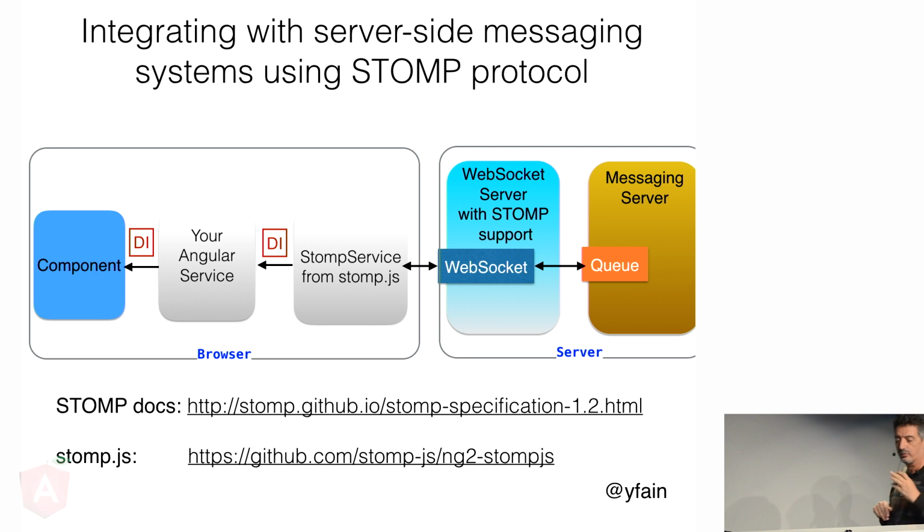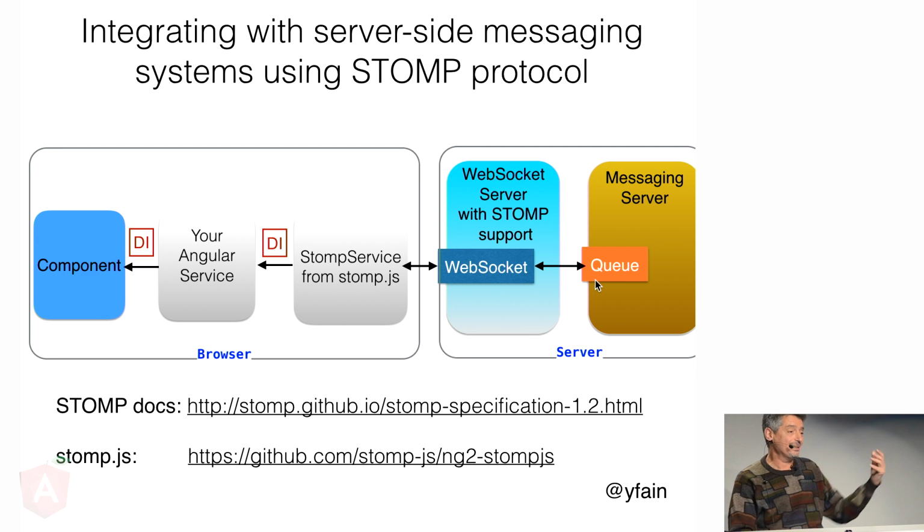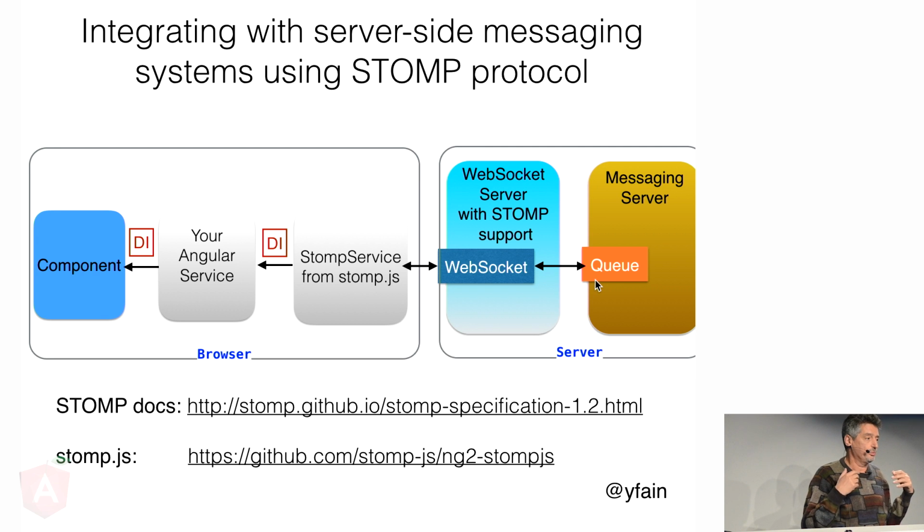There are different protocols, and one of them that is pretty popular is called STOMP. It's a simple text messaging protocol. I don't remember what these letters mean. So what happens is, whoever is responsible for the server, being the Java server or any other server or Node.js, let's say they have a messaging server over there on the right side. It has queues, it has topics, it has everything. Now, they need to have a server that supports STOMP. For example, ActiveMQ messaging systems support STOMP without the need to do anything special. But if there is a need, there are adapters, connectors that they can install.